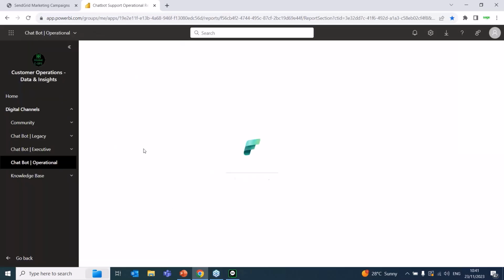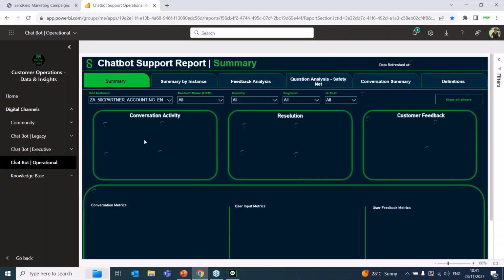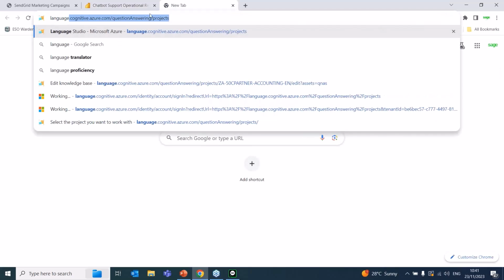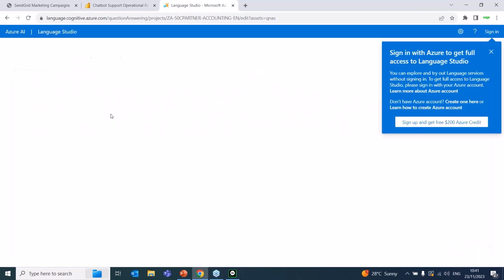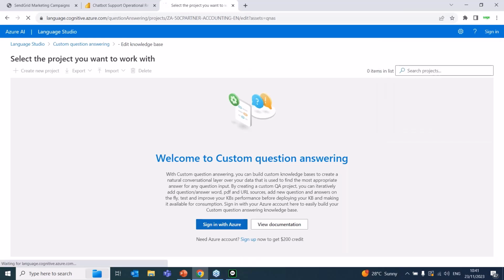I pull this report. I can check this report and drill down on things. I then go and check what you've entered. If you've entered something like that menu and it didn't work, what I then do is I go into my language studio and I check, okay, based on my language studio with my welcome menu, what is happening there? Is this an alternative question? And if it's not an alternative question, I will add it as an alternative question.